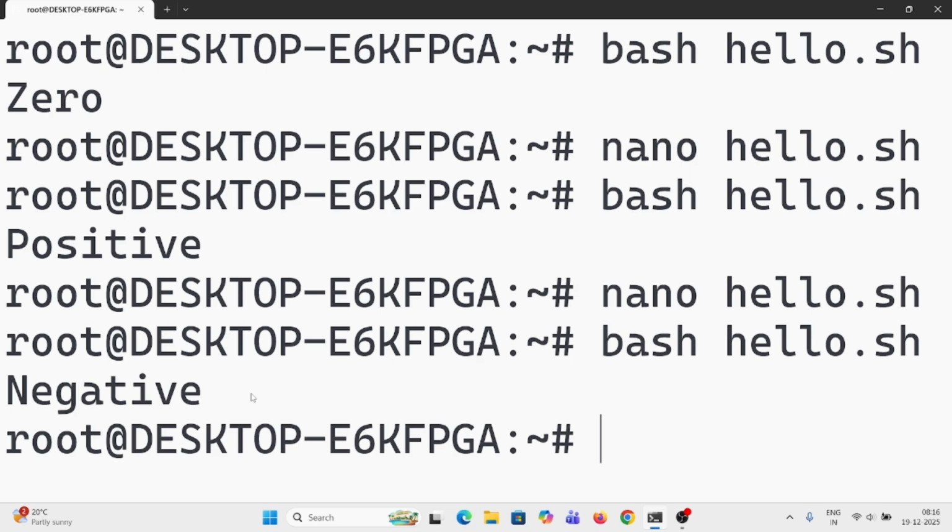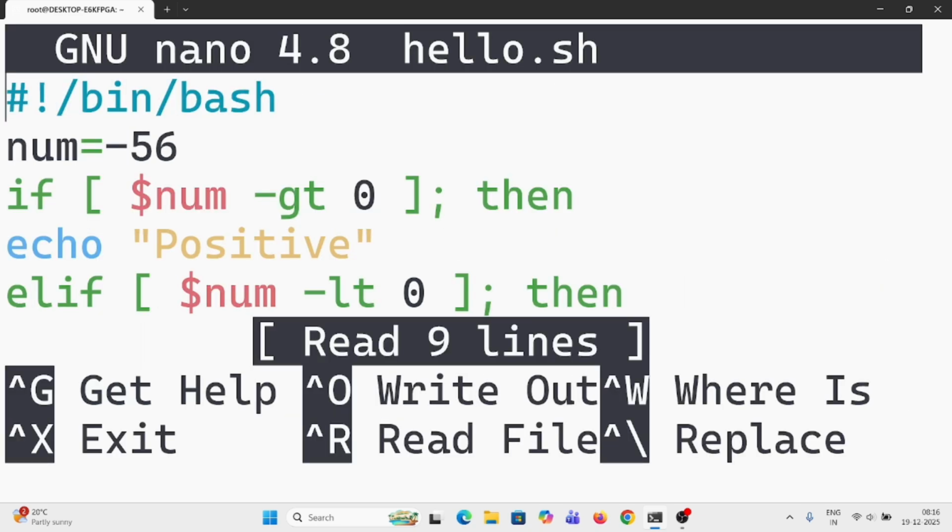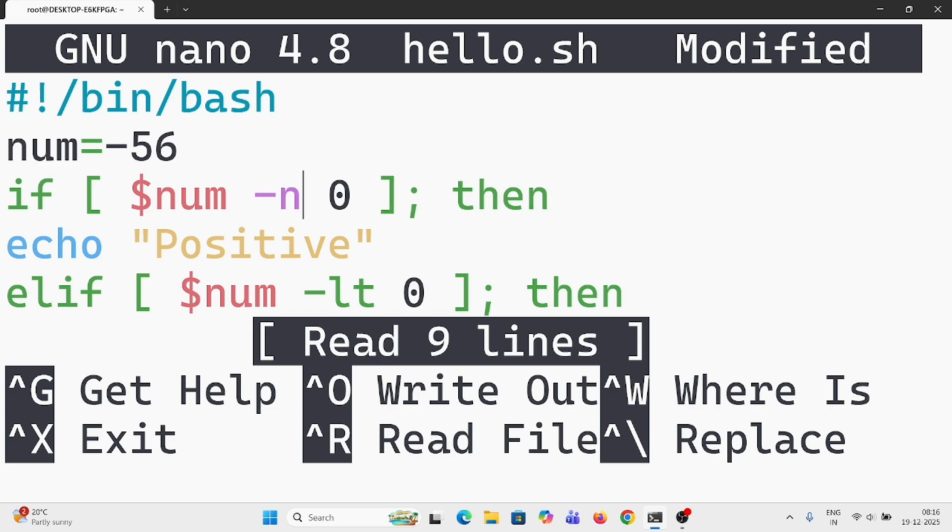Next, numeric comparison operators. Here, let us go to the nano terminal now. The numeric comparison operators are greater than, less than, and equal to, that means EQ. If it is not equal, then it is NE.